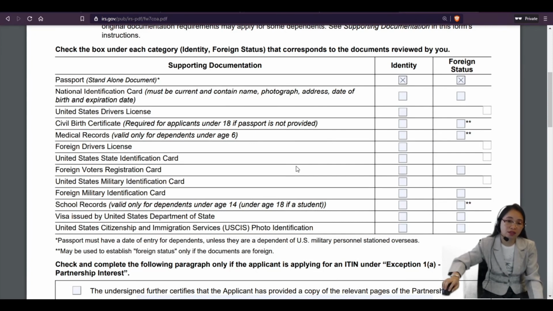If you are sending your application by mail, you have to send not a copy but the original document to the IRS, which, if you do that, we're going to risk having your documents getting lost in the mail.